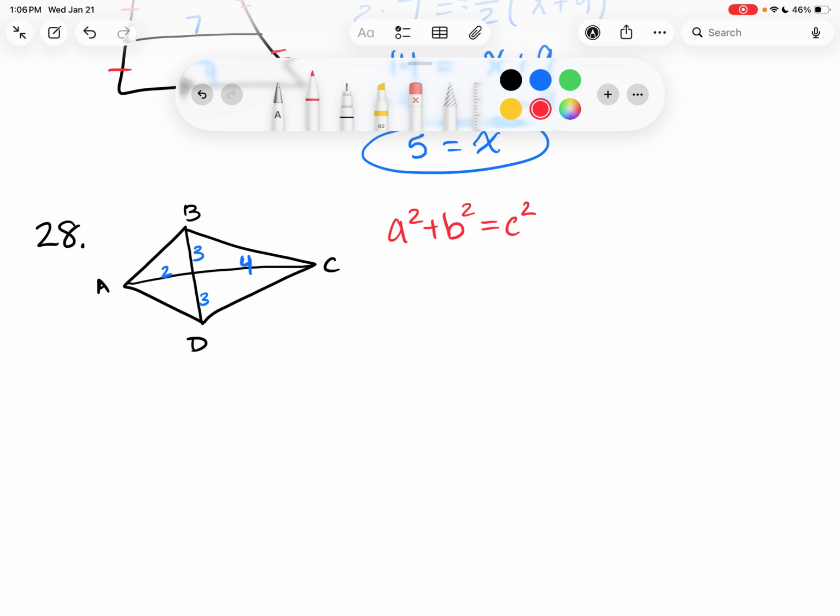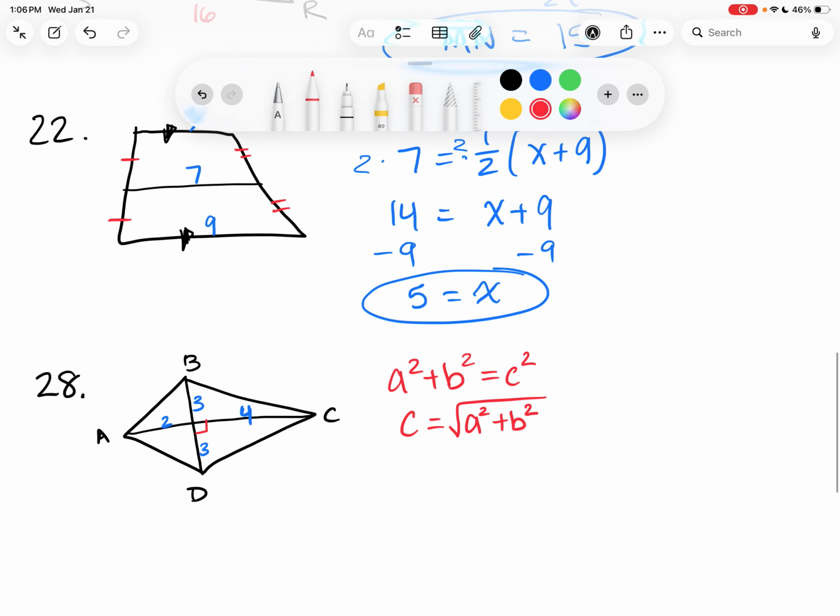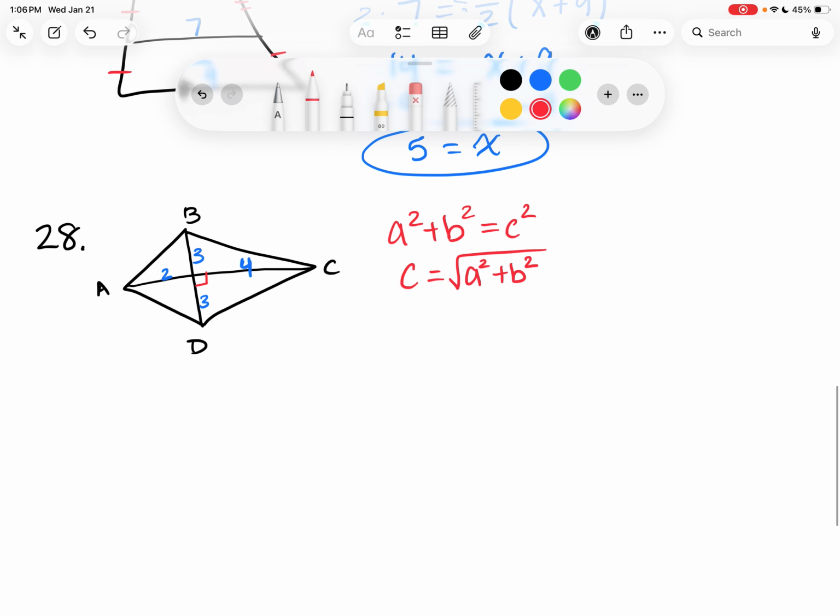A lot of times you're going to see me go ahead, because I'm solving for the hypotenuse. That would be the outer sides of the kite, because these are right angles in here. Again, they're not marked, but I can mark them that way because I know that has to be true. I will often go straight to this: C is equal to the square root of A squared plus B squared, just to speed up the process. If you need to write it out every time, please do. I'm just speeding up the process a little bit.